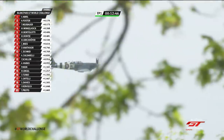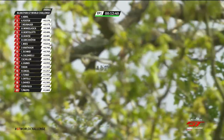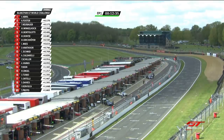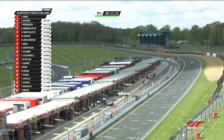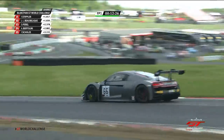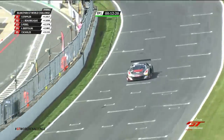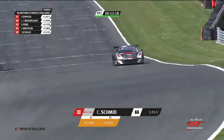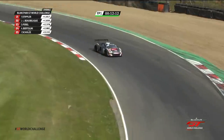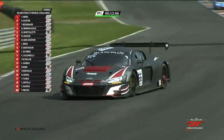Just over 10 minutes remaining. Danson Avril has last up 1:24.9, about 1.5 seconds slower. Oh, on the exit, that was not very nice looking. 66, Clement Schmidt runs very wide. A lot of people have gone wide around the racetrack. I suppose maybe because the gravel is still on the damper side. There's a bit of dust being kicked up, but there had been some rain earlier in the week, so maybe there's an element of compacting with the gravel. It needs a good blow to get that gravel fully dried out.